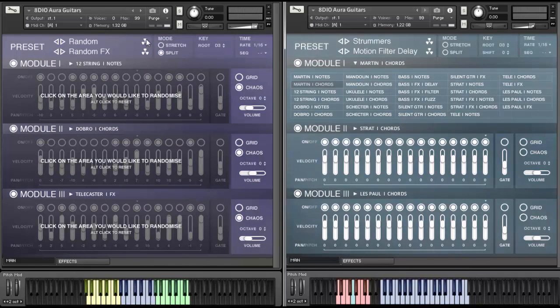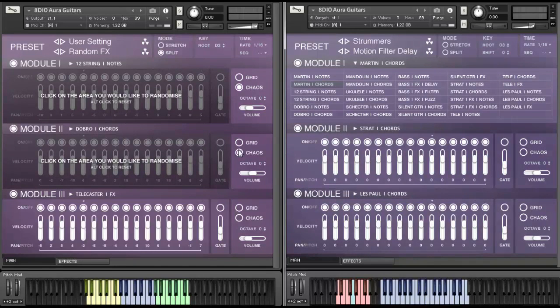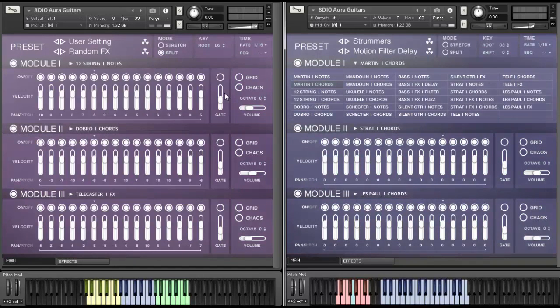Okay, so obviously we've gotten deep into the terrain of randomness and chaos and all that stuff. If you have had enough of it and you want to dial back to normal world and land on planet Earth again, you essentially hold down Alt and you just click on the modules here, and they'll go back to their core stance. You can also reload the module, but I actually think this is a little more elegant way of doing it, and everything is back to normal, and we're all good to go.